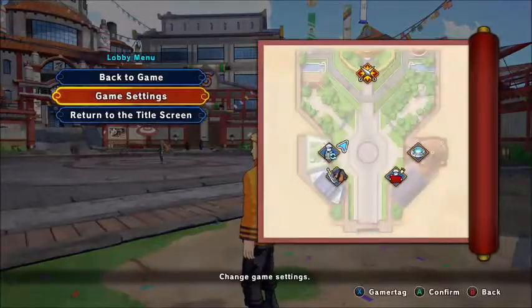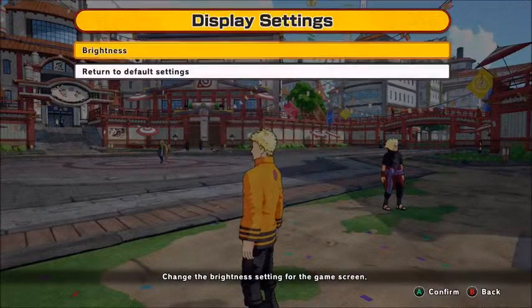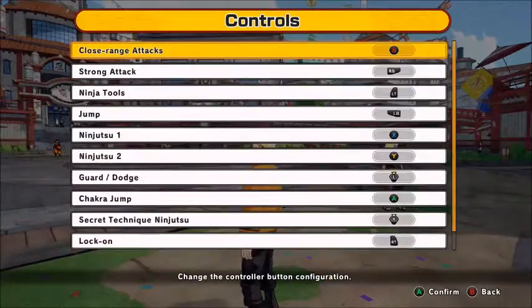Go to start, you go to game settings, and then display settings. Oh wait, no, sorry, I lied. Control, button config. Alright, so if you look here, I got my close range, so look at your controller while I'm saying it.